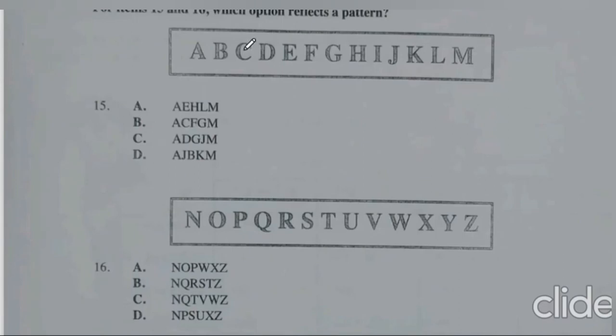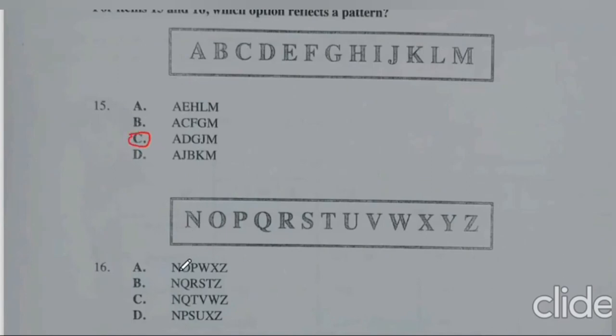That looks like a pattern to me, but let's check the fourth one anyway. A, J is many letters away. Then we go back to B. Then we go down to K. Wow. But if it's going to be a pattern, we'll now go back to C, and we're not seeing that. So C is showing a pattern.